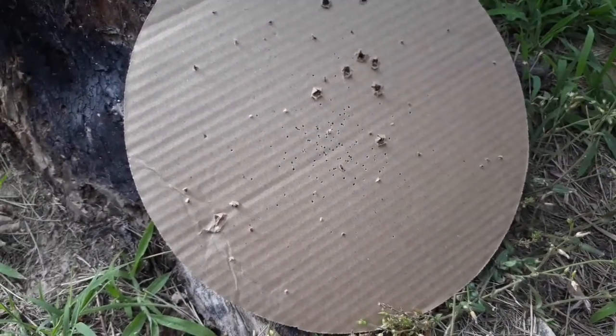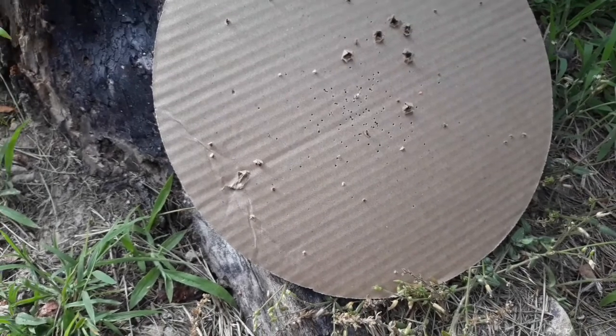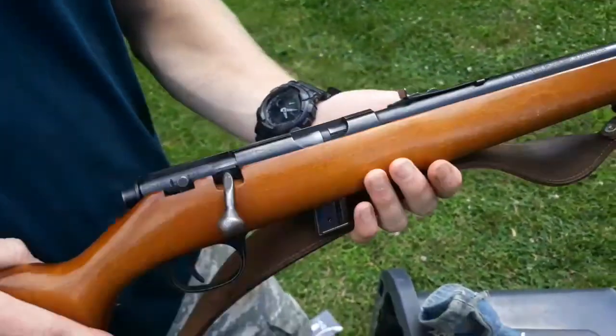And we are going to shoot some more interesting targets with this later. But first, we got a regular 22 rifle. And we're going to shoot the same bullet out of it. Well, not really a bullet. The same shell out of it and see how it patterns. Let me just throw them back.